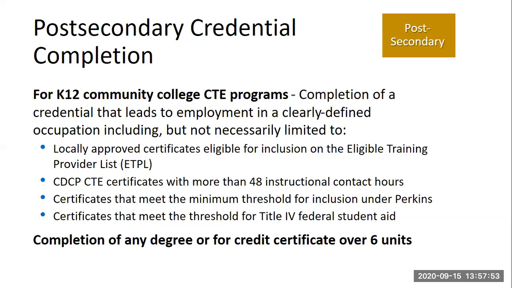So the short answer is it's on that eligible training provider list, or ETPL. That's the one that the WIOA 1 in each local region has for the programs that give that certification, you know, workforce certificate. You can also be a CDCP program on the college side. That's where I get that 48 hours, by the way, to whoever asked that question. And then if the program qualifies for Perkins or it qualifies for COE reporting in Title IV, those are higher standards than what Title I has. So given that they're higher standards, not lower, it goes without saying that that's also fine as well.